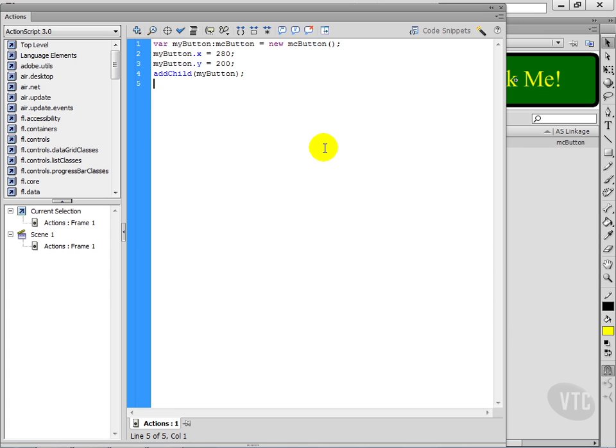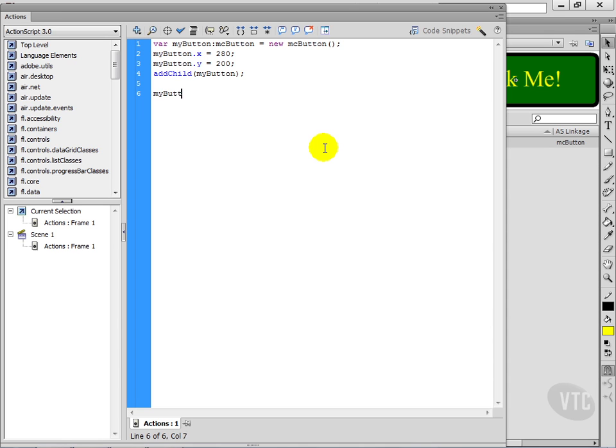So now we'll just add a couple of lines here just to separate the code out. And this is where the event listener comes in. We've defined the variable. We're saying, okay, here's the variable, and it's referring to the movie clip in the library. Now we need to create an event where this movie clip is going to do something. It's going to listen out for something to occur.